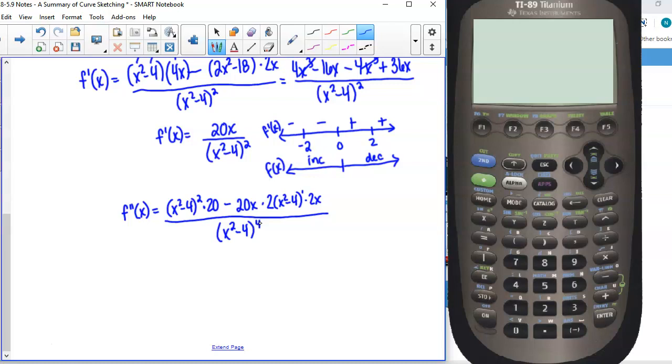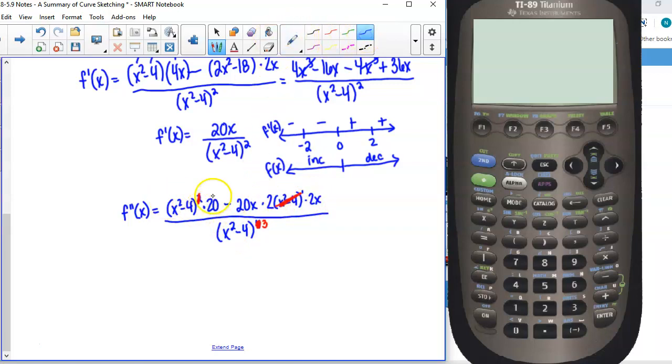Okay, and what I would do here, this is sort of like a little shortcut. I could factor out x squared minus 4. It's going to cancel with one of these here. I'm just going to cancel one of these, make that 1, and cancel this one, and reduce this to 3. That way I don't have to do quite so many steps. You can only do that if you can cancel it with both of your terms here.